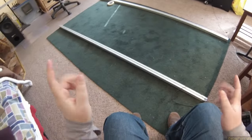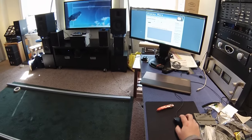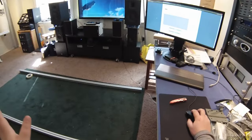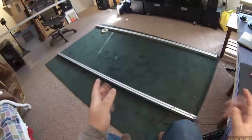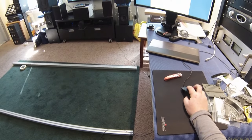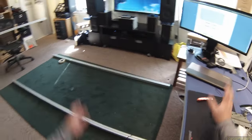All right, there are my two 8-foot lengths. Now, using the Display Wars calculator, I put in 2.35:1 ultra wide, and I was throwing sizes at it until the width indicator came up exactly 96 inches, which is what these are. These are precisely 96 inches. And that actually equates to 104.325 inches wide.